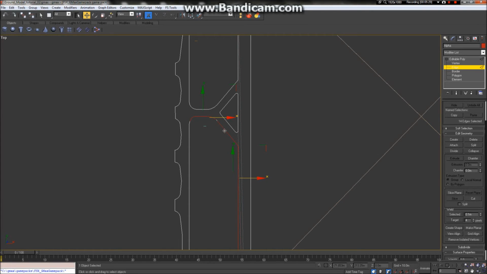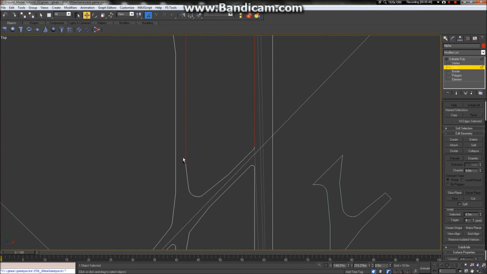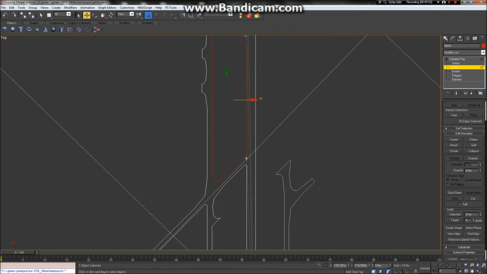Usually it's something that I did wrong, but just in case, we'll do a different part of the object here. So I'm just selecting all the edges in this particular area. Make sure we have all of them selected. Just like that.